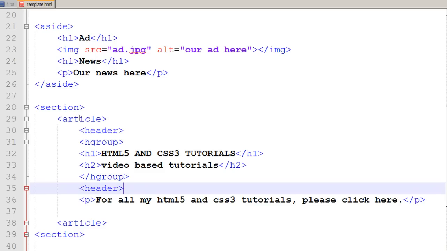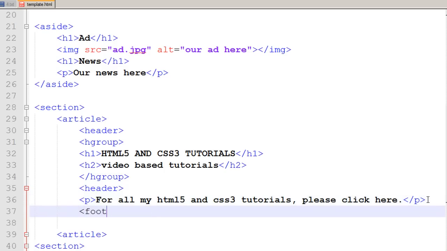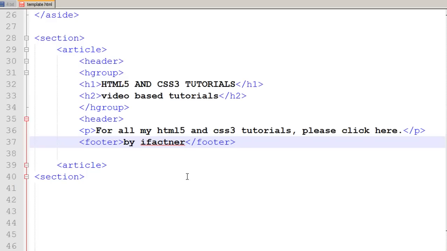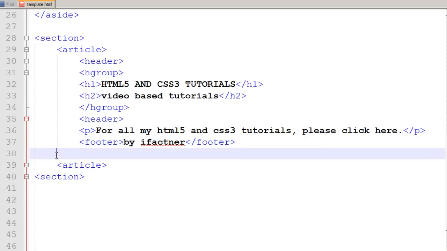So I give the header tag under the article tag. So you can see our article has also got the header tag, the main body tag, and the footer tag. So I give the footer, and I close that footer, and I close that article.